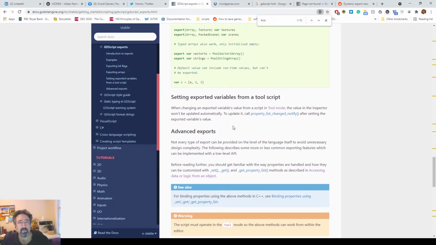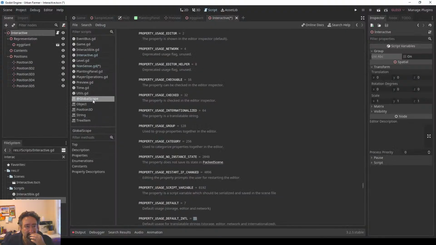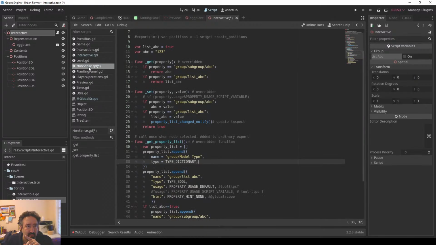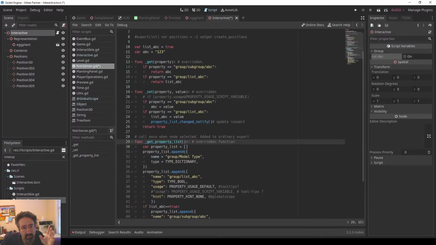Where was I reading? I think I was reading that in the previous one. Good, we'll need this. Each property's dictionary must contain at least name and type. So we've done that. Name and type. There is the usage, which is sort of default. Okay, whatever. Let's not care about that.